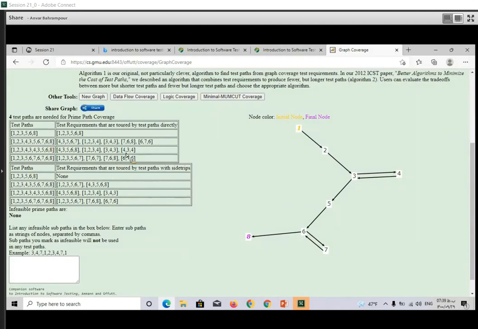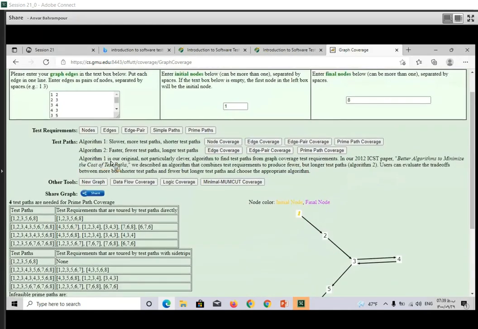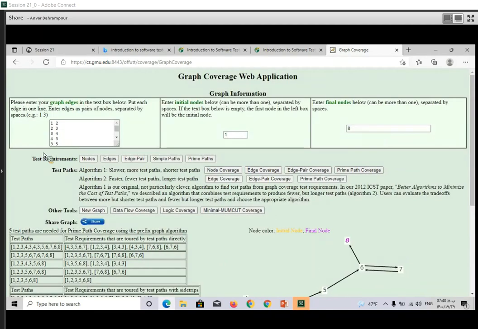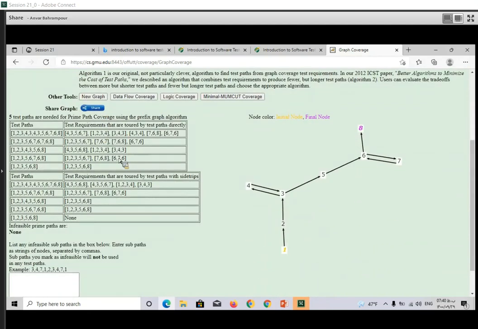As you know, two algorithms are defined to do these tasks, algorithm 1 and algorithm 2, and there are some illustrative statements describing these two algorithms at this part of the web page. You can use the second algorithm for prime path coverage and see different test paths; the second algorithm defines more test paths to cover all prime paths.